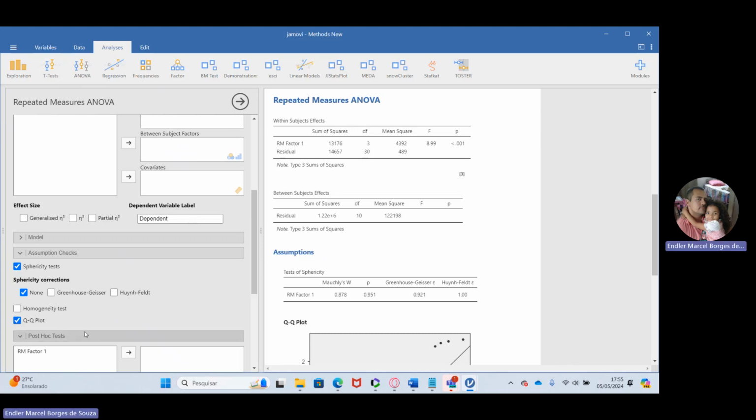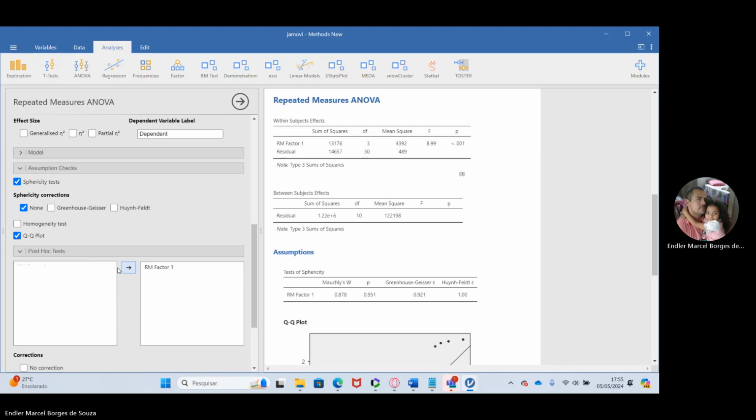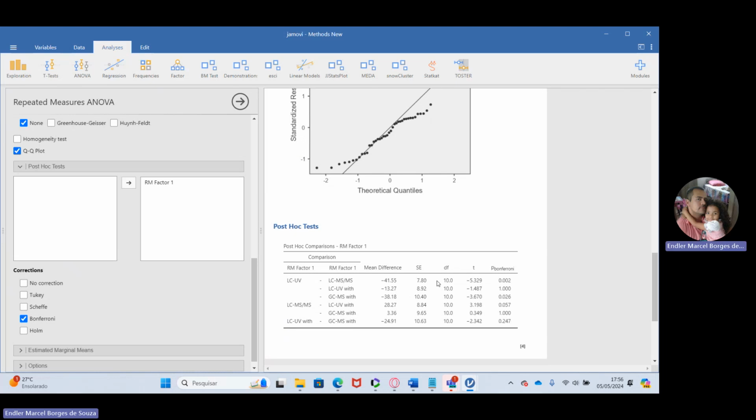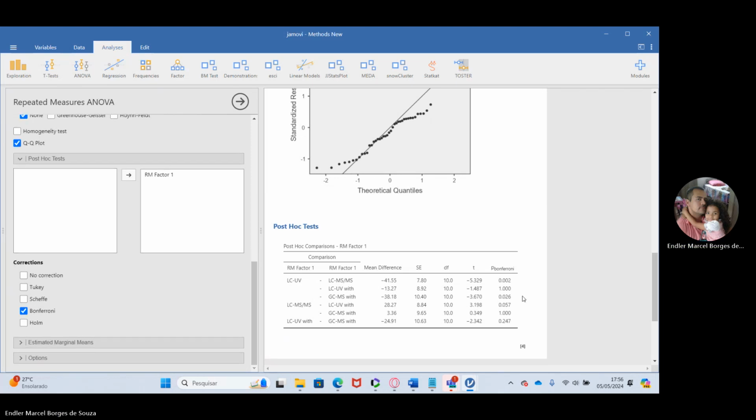I can go to post-hoc tests, and I can use the Bonferroni test, which is not as susceptible as the Tukey test to sphericity violation. I make the post-hoc test, and we can see the greatest differences between those methods.